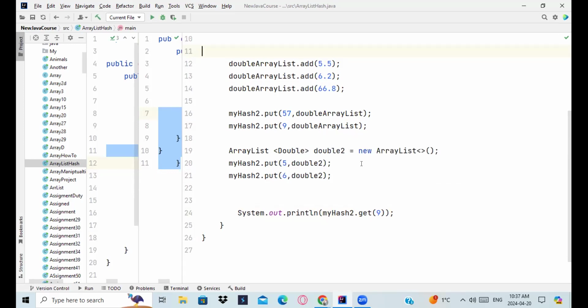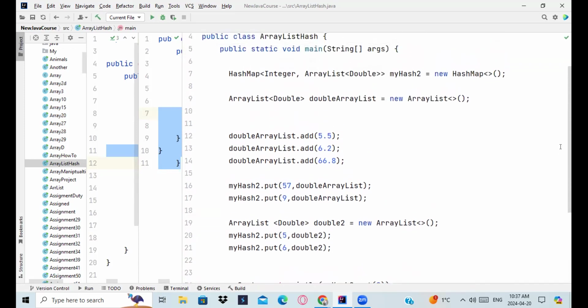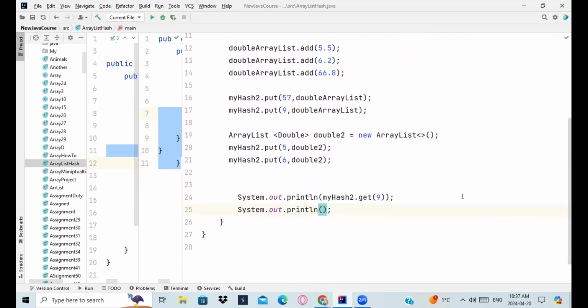where key equals to 5. Get the value inside my hash where key equals to 5.